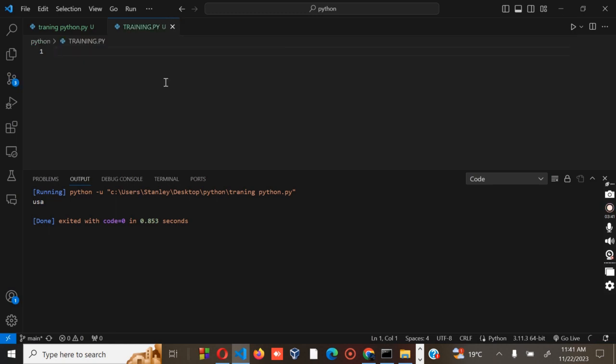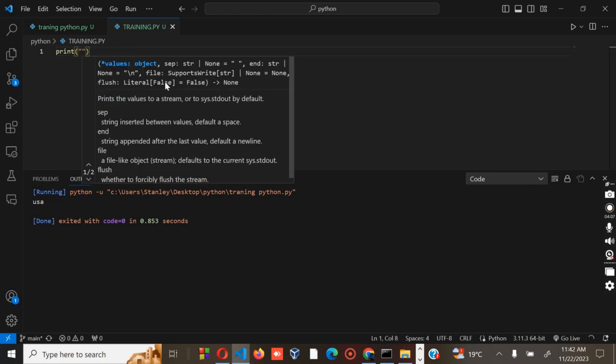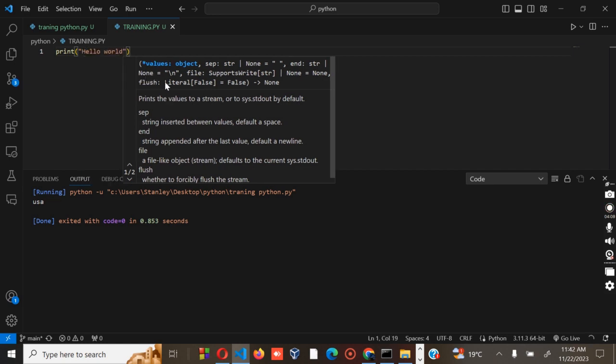Okay, so as usual, let's now create a program which writes hello world. As usual, we start with print, open the brackets, then quotation marks, then hello world.